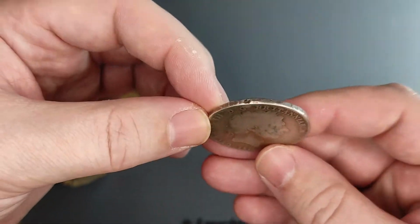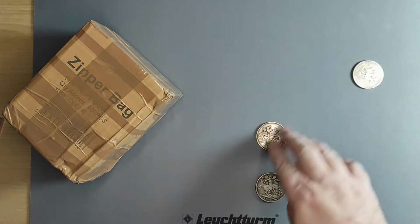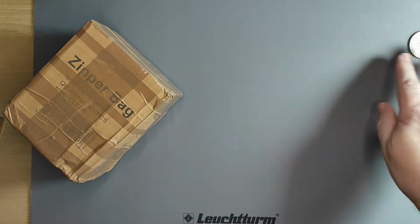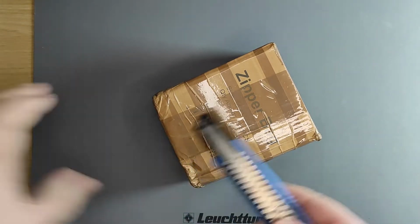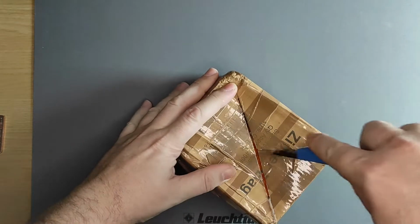Super worn though. Right, I'm going to try and keep all the real ones over here. Actually, in fact, as these ones are mine, I'm going to put them totally off to the side for now. Right, so let's get stuck into this then. Try not to chop my fingers off.